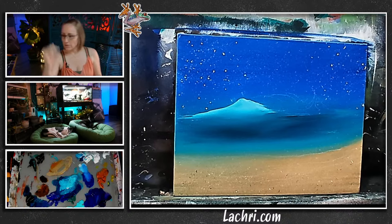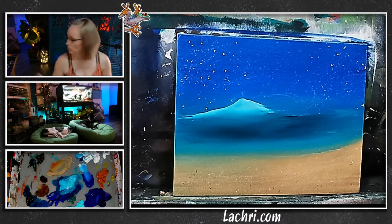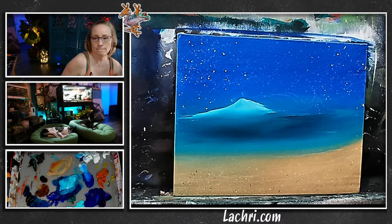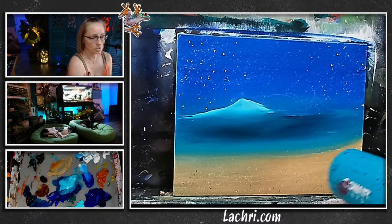So now we've got this gradient coming down and let's go ahead and dry that. I'm going to rinse my brush out and dry it. And I'll show you what this looks like in this camera because this one's actually more accurate with the color and such.